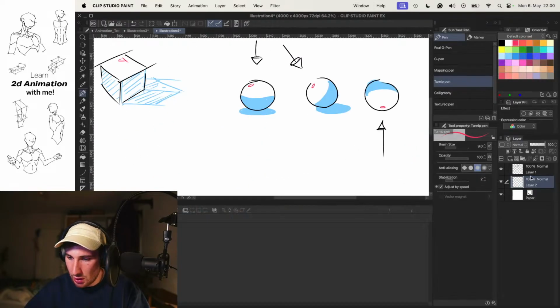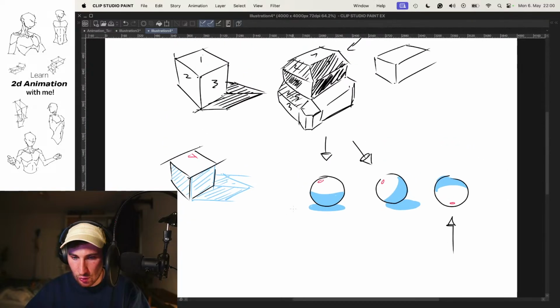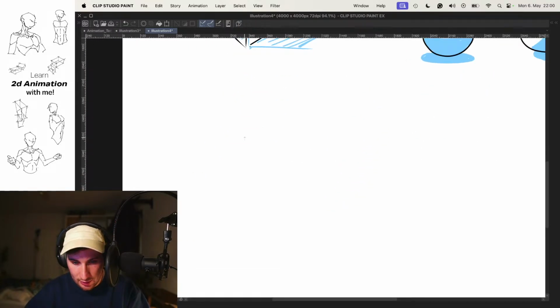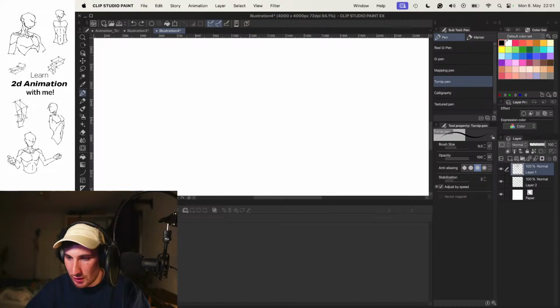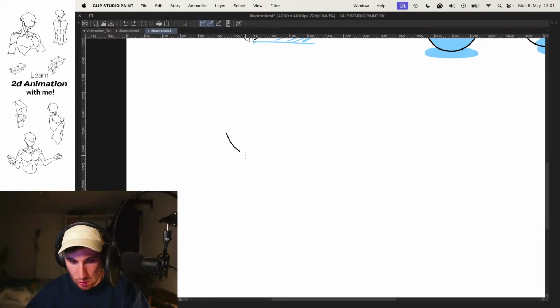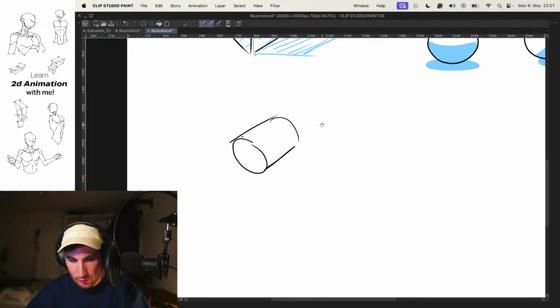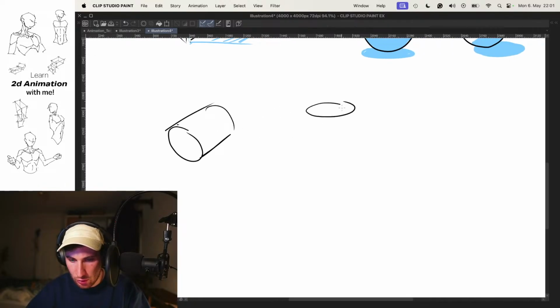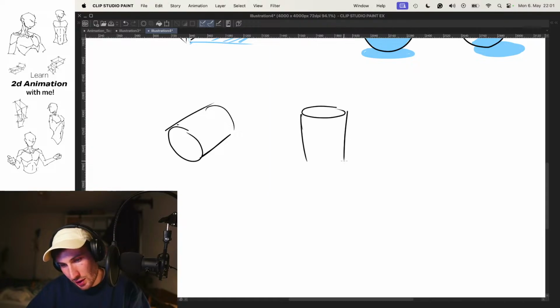I mean, we could also try it out with another layer here. For example, again, also sketch maybe a shape like that. Basic shape. Maybe also like that.